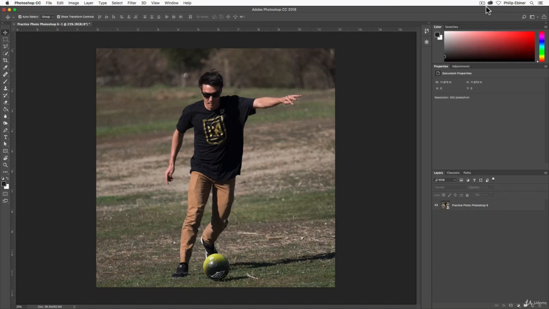There are many ways to edit a photo in Photoshop, and there's the smart way and the not so smart way. The not so smart way is where your edits are actually burned into the image and you really can't undo those edits. I want to show you what that would look like really quickly.